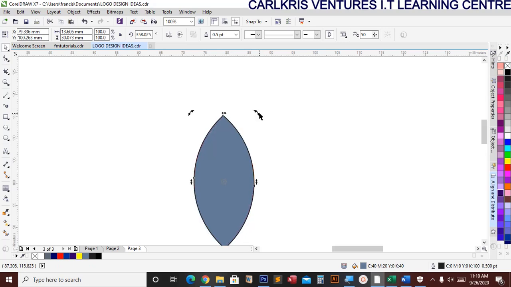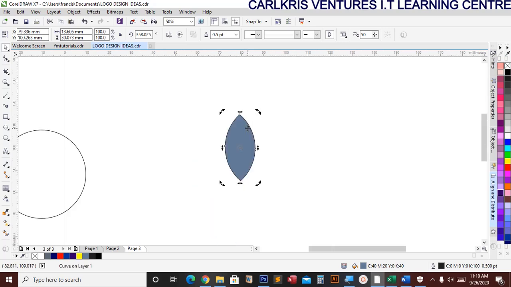So you should come to something very small like this. I'll remove the outline because I don't need it. I'll duplicate it again and then turn it this way. That is what I want. And then I'll just bring it right here, make it a bit small and then bring it closer to it, something very nice like this.